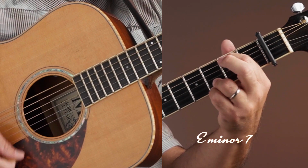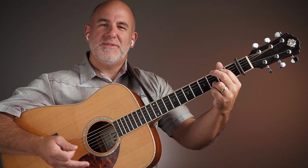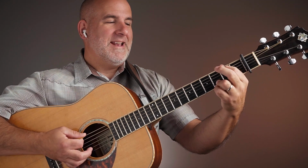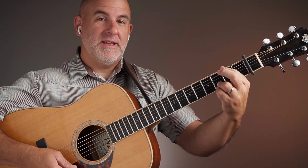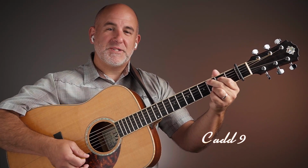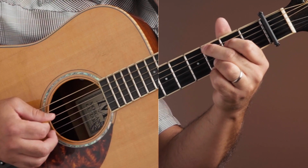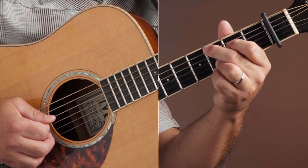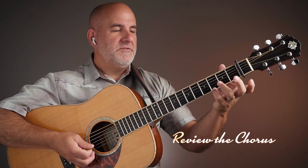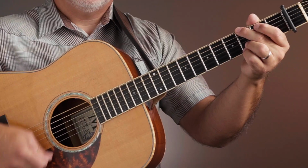And then E minor 7 is open, 2, open, open, basically the same thing as G5, but removing the second finger and adding the first finger on fret number 2 on the A string, exposing the open low E string. The next chord is C add 9, C with choking out the low E string with the tip of the second finger, finger 2, 1, open G, and then 3 and 4 again. These two fingers remain constant throughout, okay? Throughout the chorus.